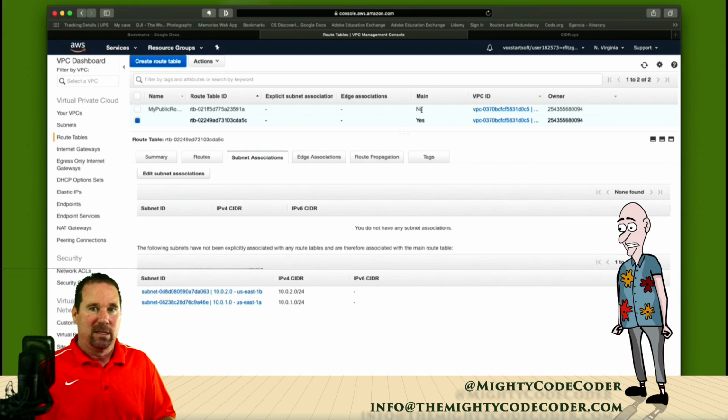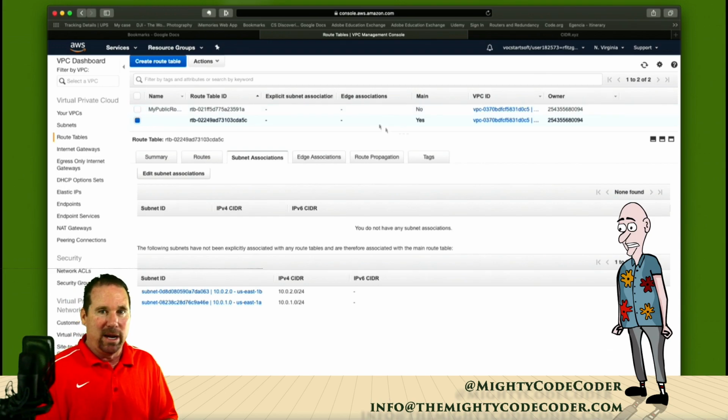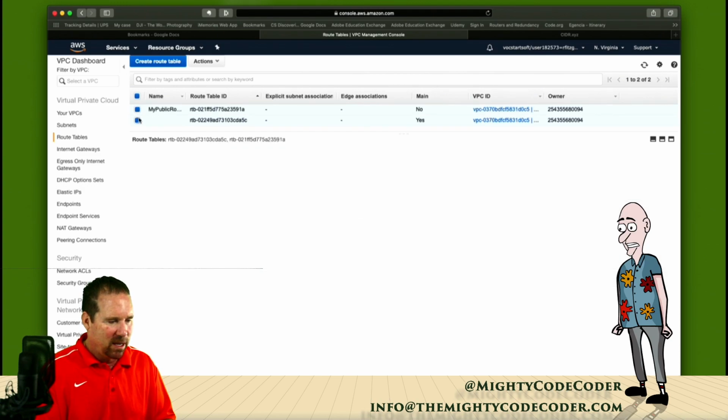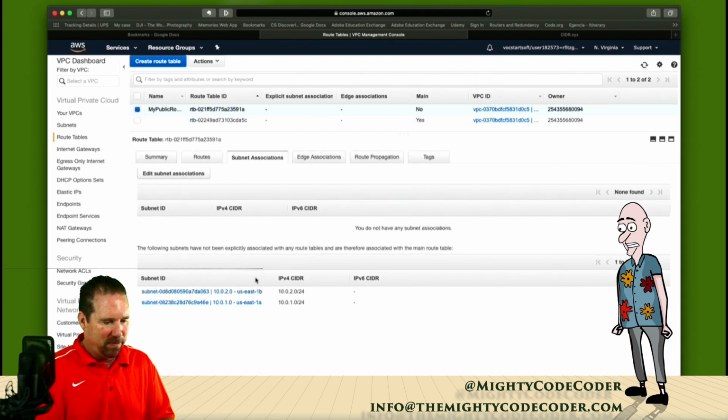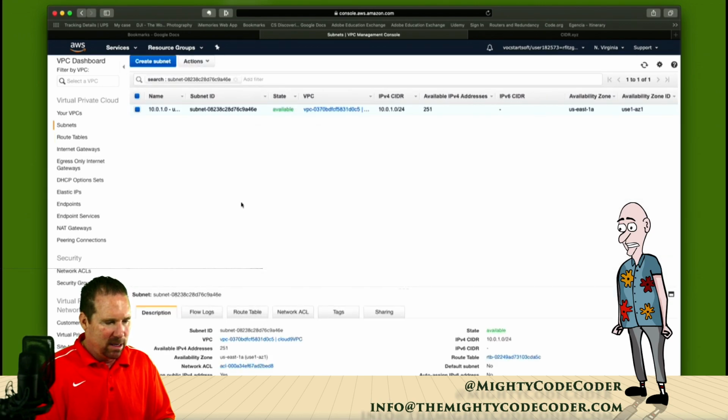There's something else we have to do to it. Now we have to associate them for each subnet. So I'm going to go to my route table, which is now this one. I'm going to click on it, and down here I'm going to click on 10A East.